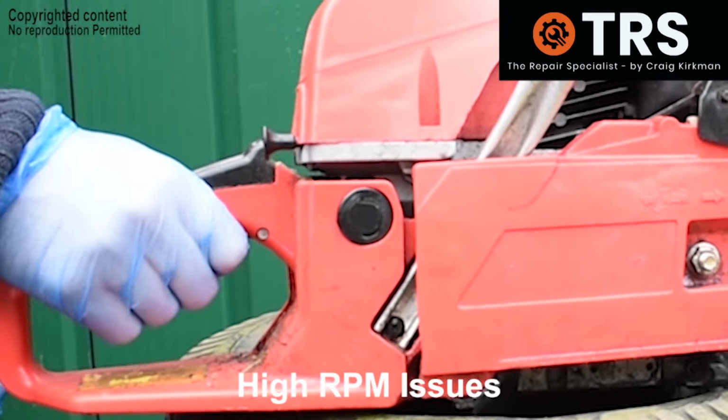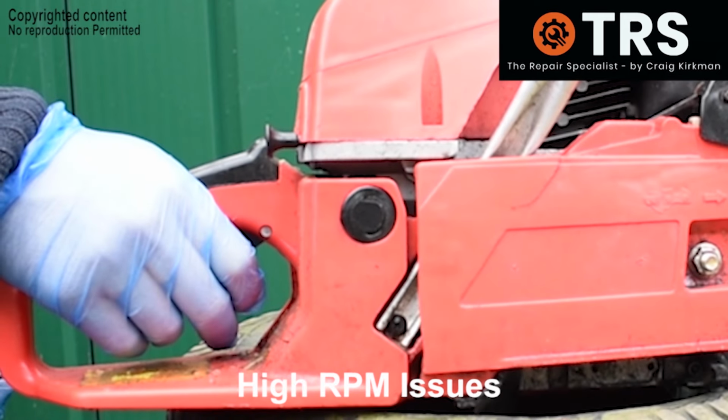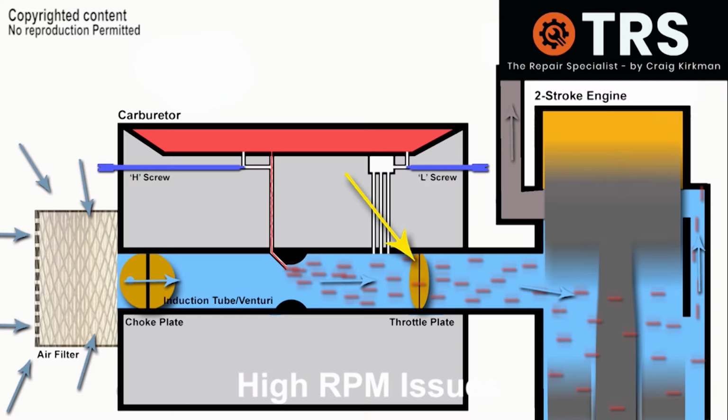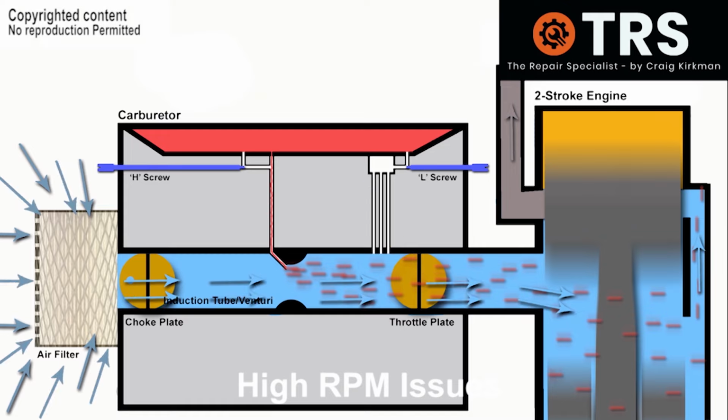But what's happening inside the carburetor to produce an issue like this? It just bogs and dies. Well, everything's working fine with the throttle itself. The plate is indeed opening with every pull of the trigger. But for some reason, that's not resulting in what should be happening, and that is a higher flow rate of air being drawn through the venturi of the carburetor, drawing out a greater amount of fuel to support higher engine revs.